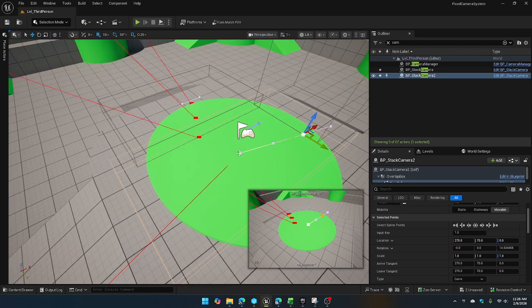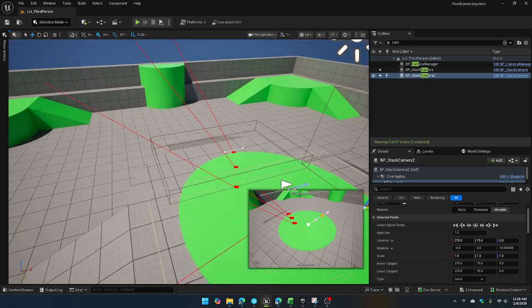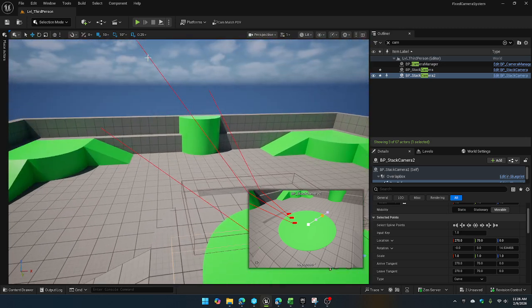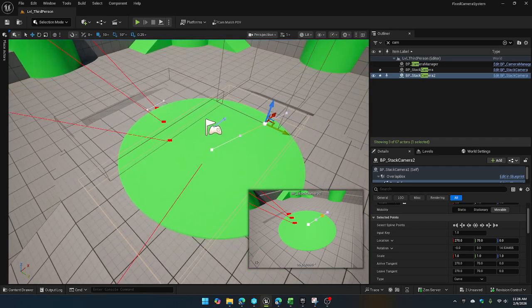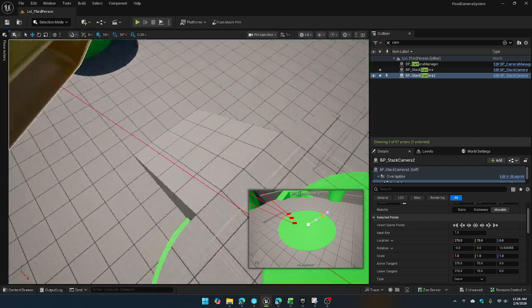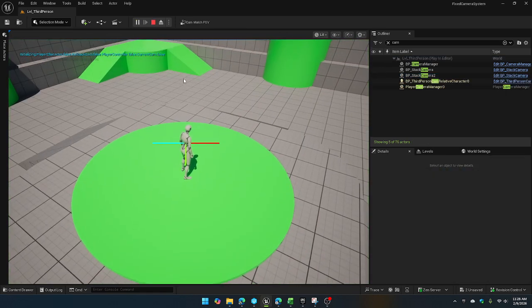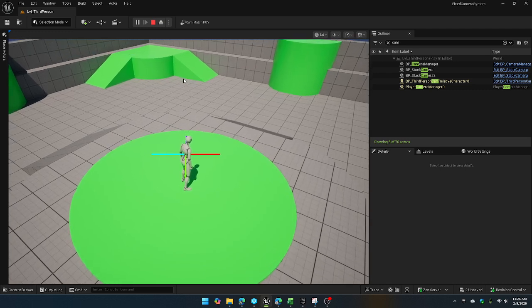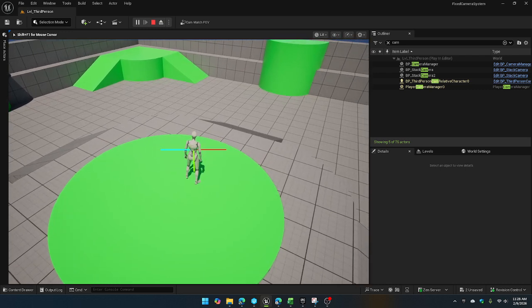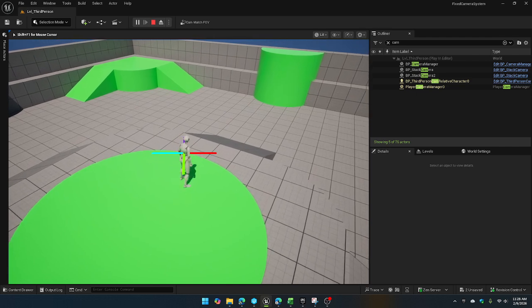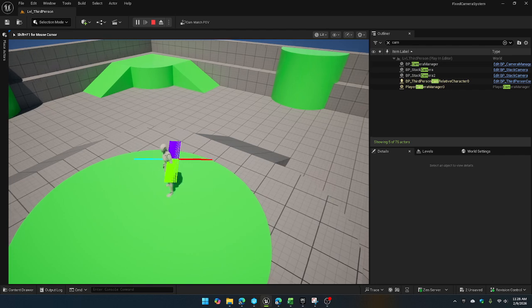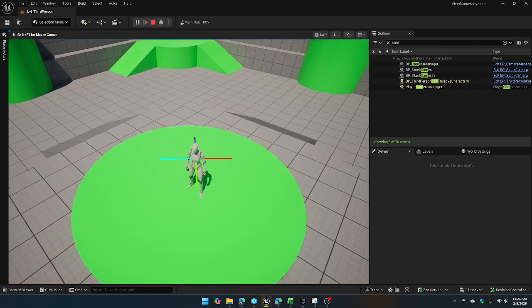It will follow along the player based on the player's closest point on that spline, and then it'll still keep the distance based off the boom, which is that red line that you see there. So with this camera, it's that red line there, and it'll follow along the player as they move along it. So see right there, it just started to move. And it continues to follow the player up to the end of where they're at in the spline. So if I move back, it'll move back as well.